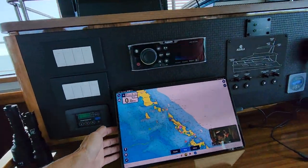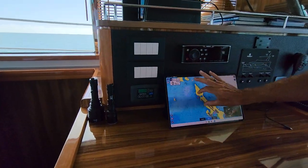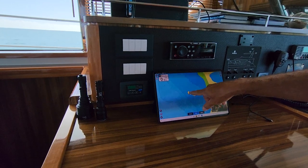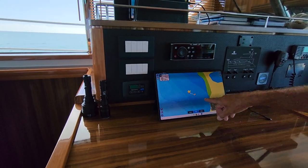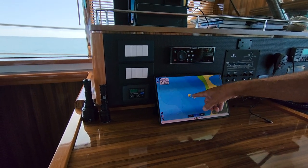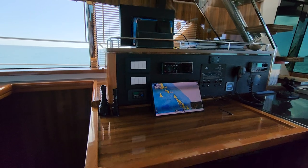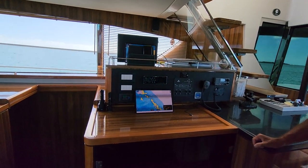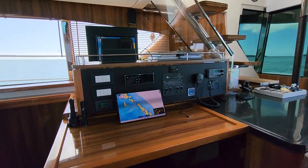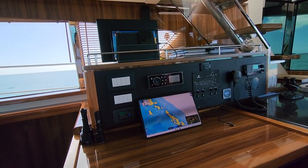This is Owen's new navigation tablet — it shows all the charts, you can zoom in, and it draws the track of where you've been. Since we're at anchor, it draws the track to show we're not dragging. We backed down about 75 to 80 feet from the anchor and are just hanging there. This also tells us how much battery we've got so we know when to run the generator — it's fantastic having all of this right here.